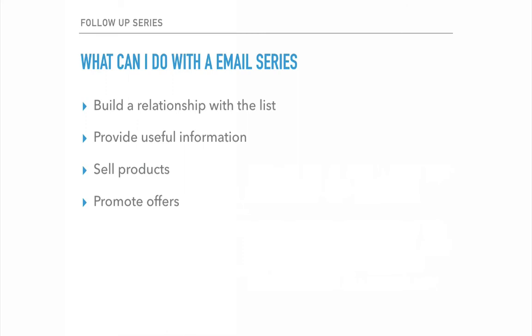So what can I do with an email series? You can build a relationship with that list because obviously they've come to you via this landing page. They won't know much about you. They don't know what you've got to offer, what you're planning to offer. So you can really start to build a relationship, introduce yourself. It all depends on what your strategy is, how you're going to nurture that list, how you're going to promote to them realistically. Now, obviously, you can provide useful information.